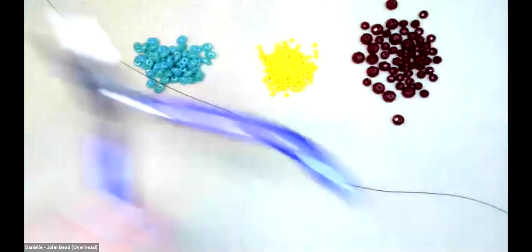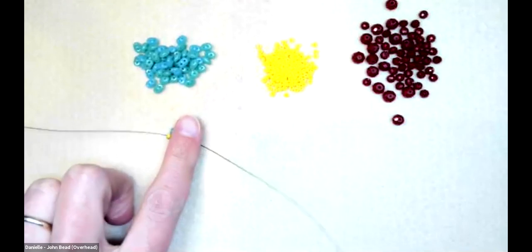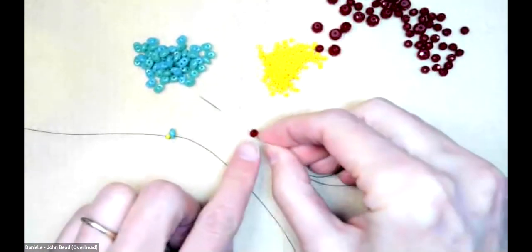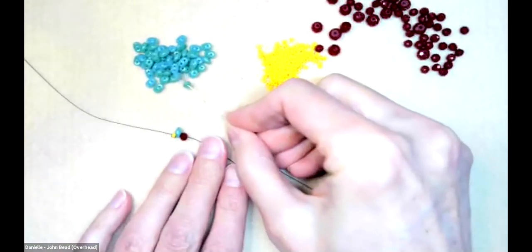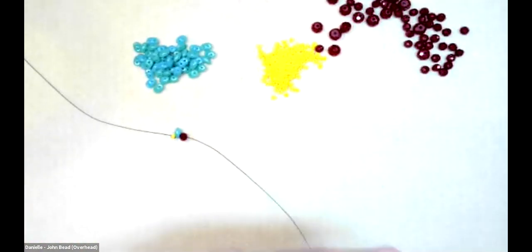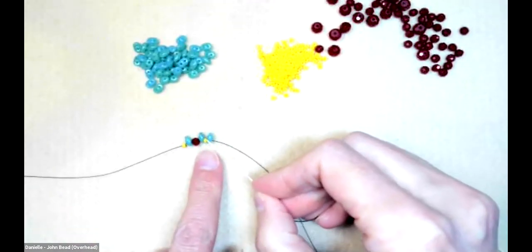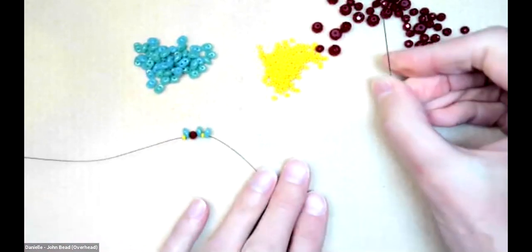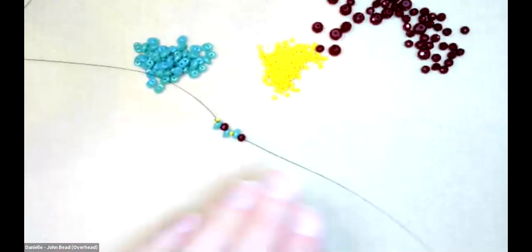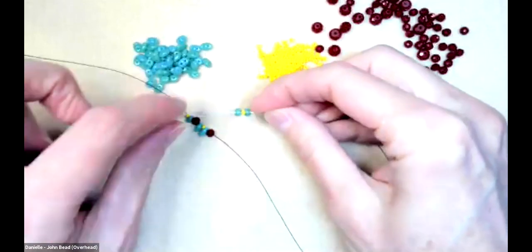I'm going to build the first segment, or the first row, by picking up one SuperDuo. Slide that down, and then one of the 4mm crystal rondelles. Then I'll need a SuperDuo, a size 10 seed bead, and a SuperDuo. I'm going to repeat that four more times until I have five crystals and four of these repeats. So four of those and five crystals, and in between each crystal is one of these repeats: SuperDuo, 10, SuperDuo.